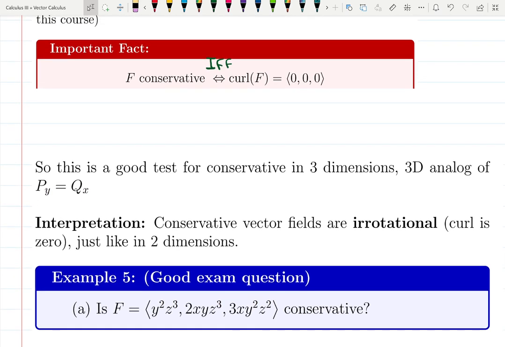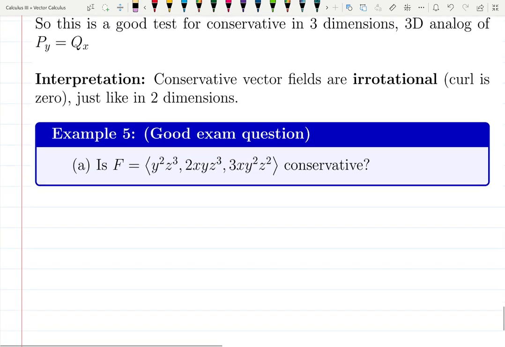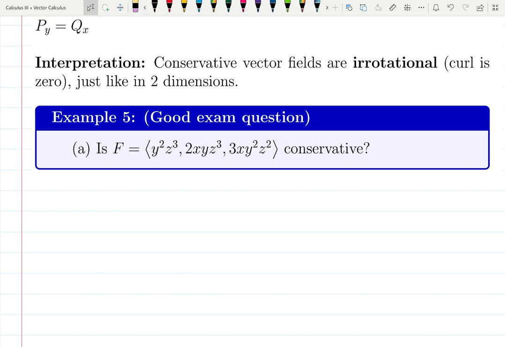So let's do one more example. This is a good exam question. As you can see, multiple choice. Check if this field is conservative, but in 3 dimensions now. But then how do you check? Now it's not just that simple. Before, the first one with respect to the second one and they should be the same. Now you have to actually build a determinant and that kind of stuff. So it gives you more steps now.